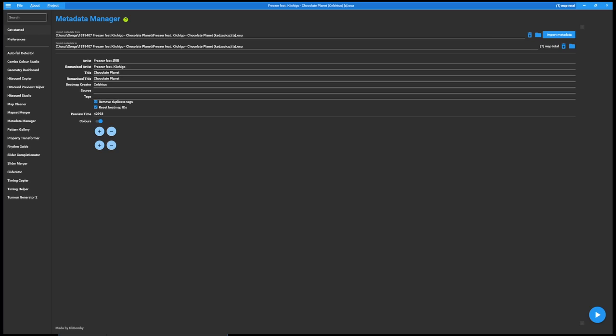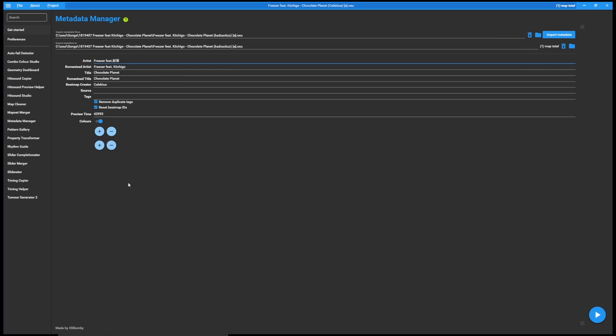Then it should work, I think. Because if they're in a different folder, then it will just be a different set. If they're in the same folder, but your map has already been uploaded, you will upload your map twice, or your map will appear twice on the website, I think.